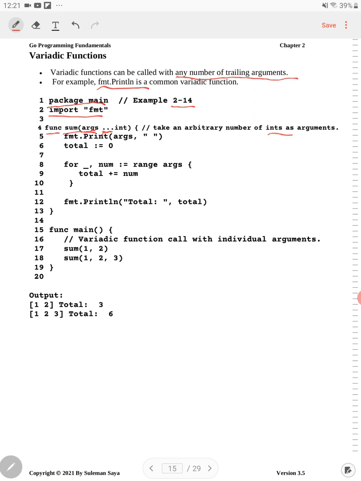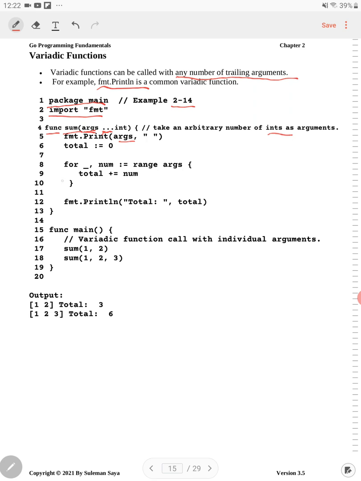It will take as many arguments of type int as we want to pass. Okay, that's what this dot dot dot means. So in this case, when we print args, depending upon how we called it, it will tell us how many arguments were passed to this function.